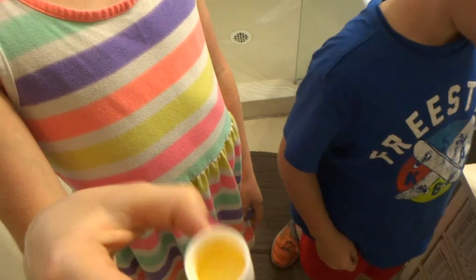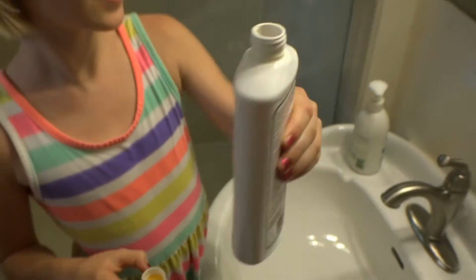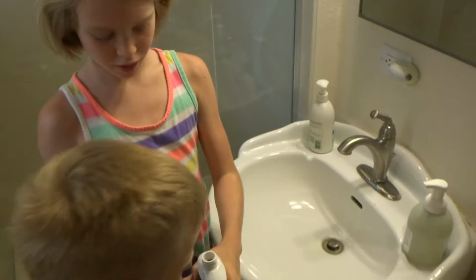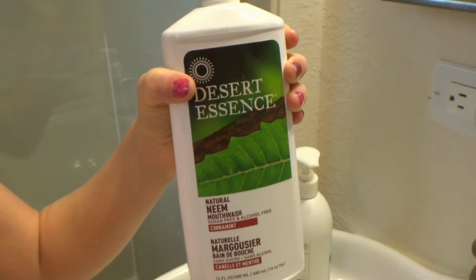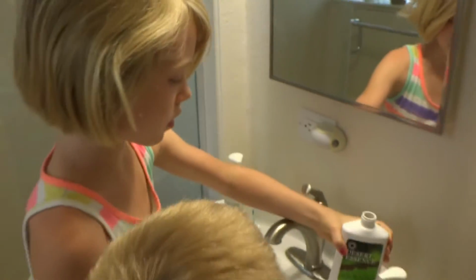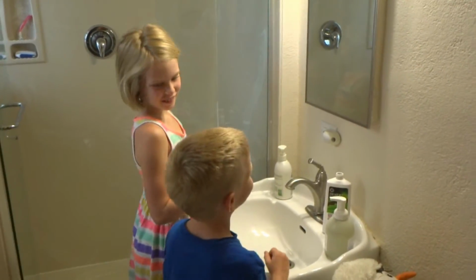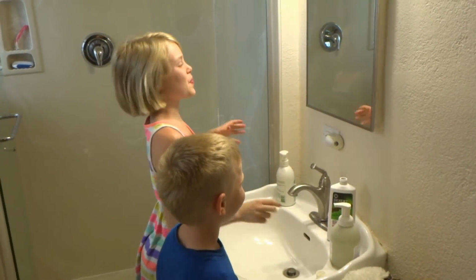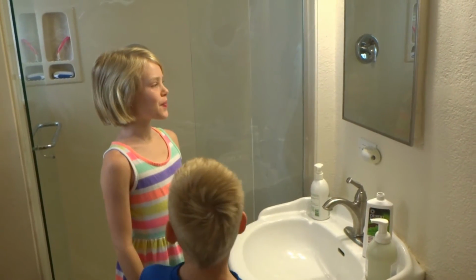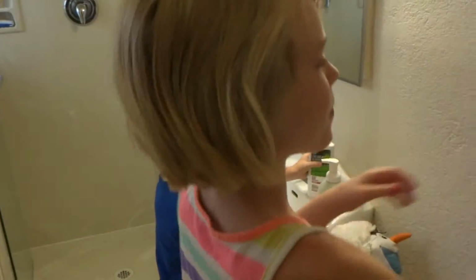It looks weird, but it looks even weirder in the bottle. The bottle looks really dark and orange. This is the flavor that we got: natural neem mouthwash, cinnamon. Okay, youngest kids go first. You're five. You're three. You're nine. You have to keep it in your mouth the longest if it's yucky. Go ahead, buddy.